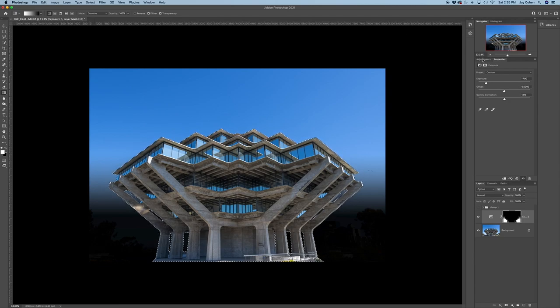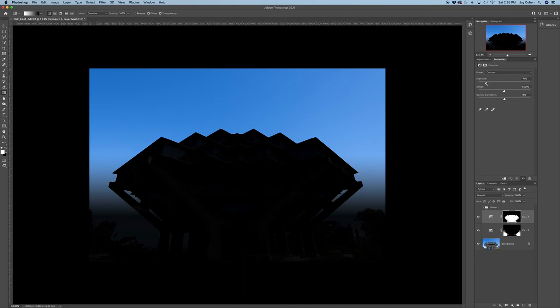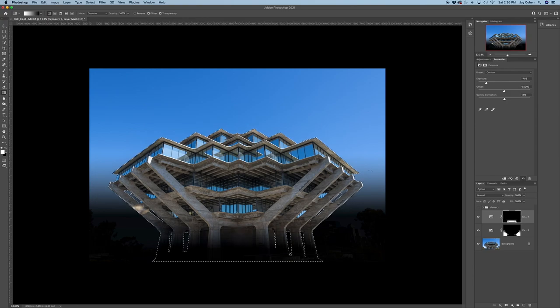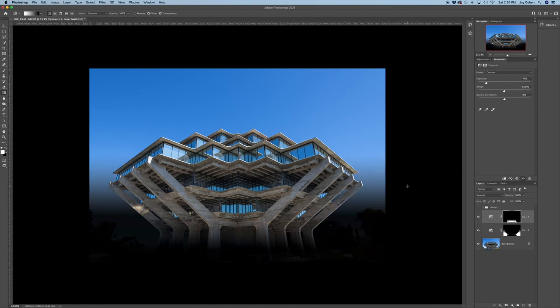And again, I'm going to use an exposure adjustment layer. I'm going to pull back until that fence on the bottom is not really noticeable or certainly less distracting. That's pretty good. I'll again reselect. I've got my gradient tool selected. And so now it's a matter of just dragging up from the bottom, holding down that shift key to make sure it's straight. And again, you could play with it a little bit, but that looks pretty good to me. Let me deselect by hitting Command D. And again, here's the before. Here is the after. Now, really the trickiest part here is reducing some of the discoloration in the building itself.